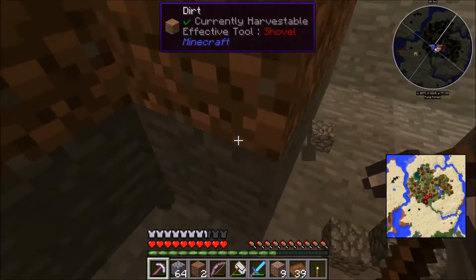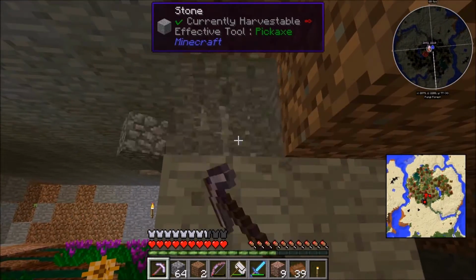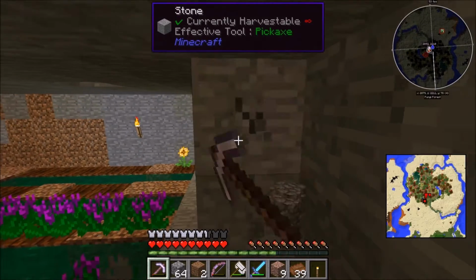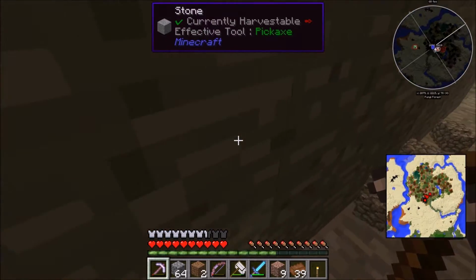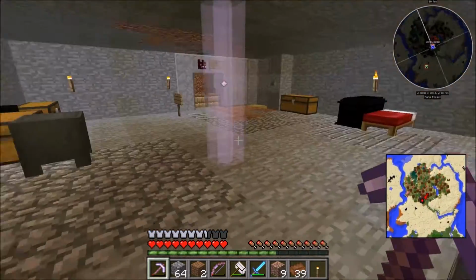Let's see. There it goes. Okay, so I'm gonna have to take all this out. I'll do the dirt next. I just feel better doing it with the shovel. It's faster and easier, and I don't have to break my pickaxe, which is about to actually break. Here we go. Let's go clean out my inventory, and we'll look into my book after we finish the thing.